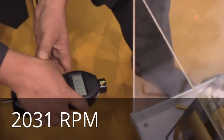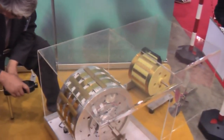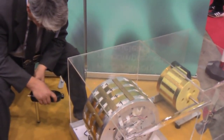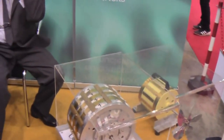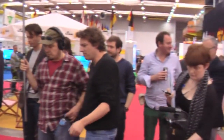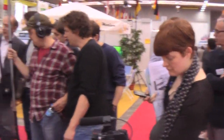When you get this size, what is more or less power? You can go up to 100 horsepower with this machine. 100 horsepower. And the small one? Also similar. The size doesn't change anything. Only the power of the magnets, only the technology of the magnets that we use inside changes the dimension. Like computer technology. For example, you are now using a processor in your mobile phone that's much more powerful than the first computer. But there's always an improvement in technology.